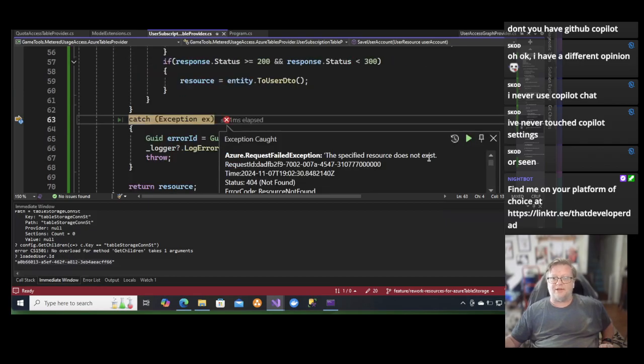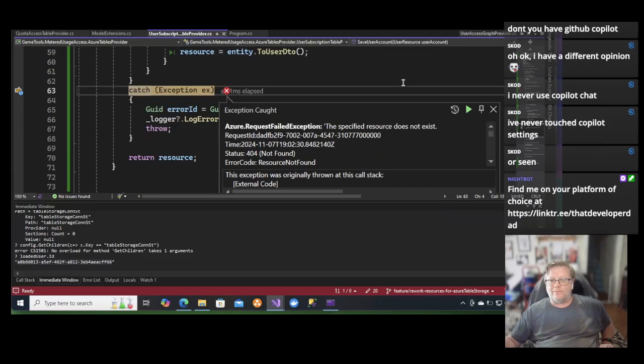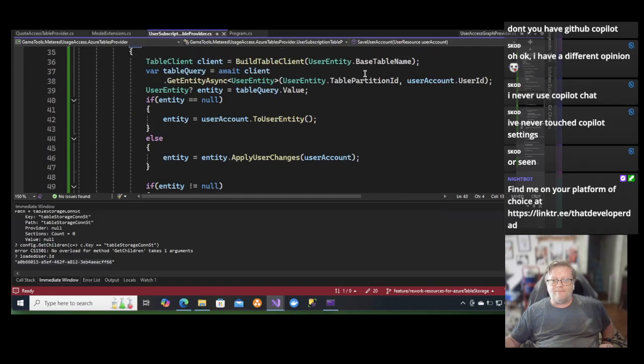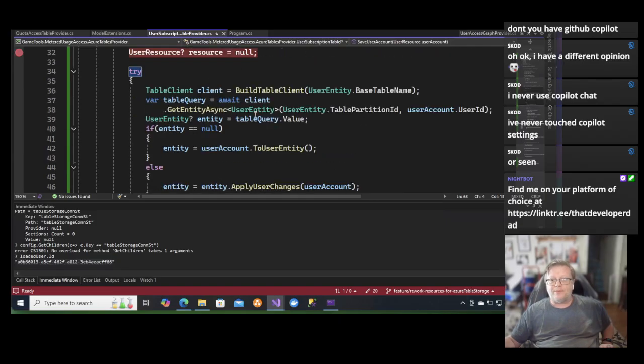Specified resource does not exist. Okay. And we got a 404 not found. User entity. Table.partition ID is users.